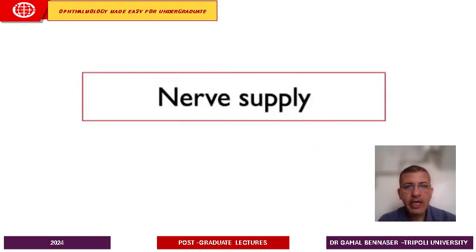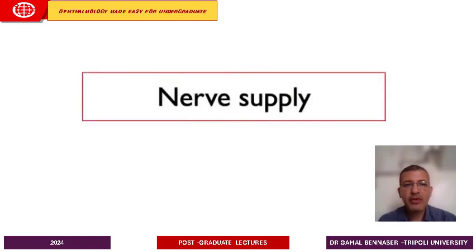Now we reach the nerve supply of the cornea. The nerve supply of the cornea is not only important because it provides the sensation for the cornea in the form of mechanical or thermal sensations, but also the nerve supply contributes to the proliferation of the cells and the release of certain neurotrophins and mediators that promote the cell proliferation and the epithelial proliferation.